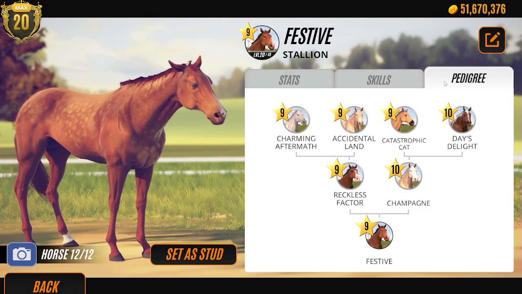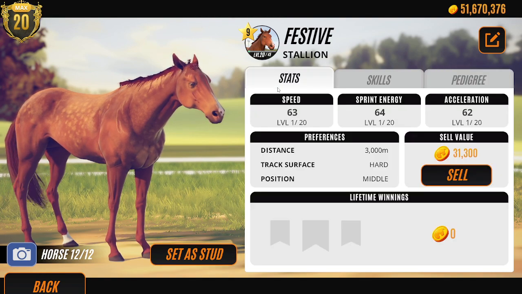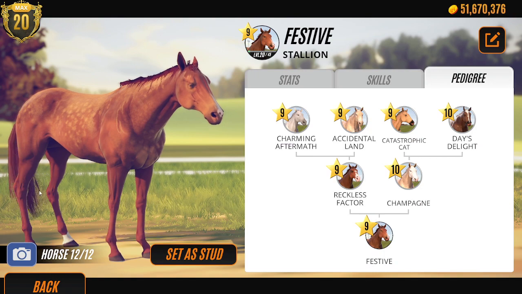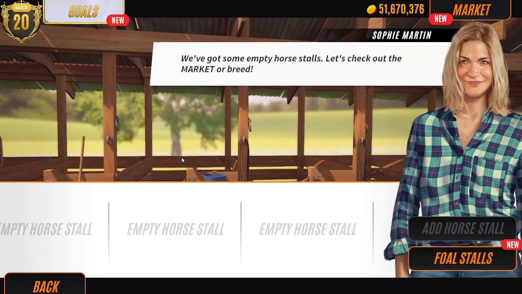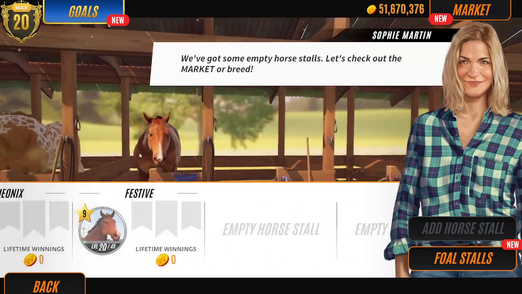I like him. He's nice. If we bred him with some of our Isabella Palominos, he might produce the Isabella Palomino colour. But we'll see. How many stables have we got? 1, 2, 3, 4, 5. Okay, we've got enough. We're good.